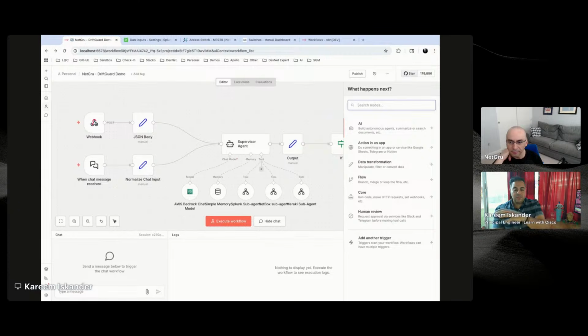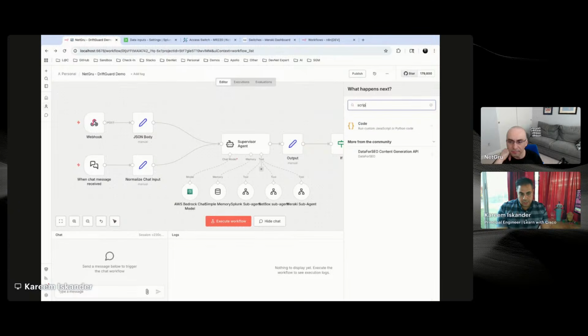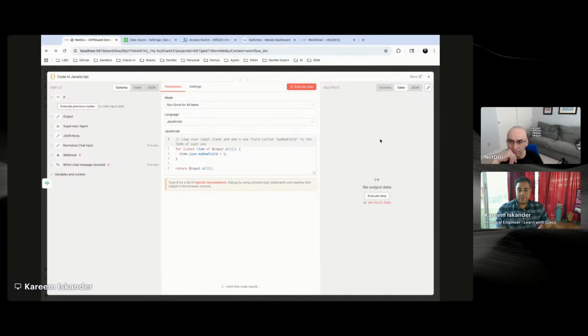I know exactly what's coming as an output from my supervisor agent, which means I can just put in a simple code snippet. I had AI build this code snippet for me. I gave it my JSON template and told it to go figure out what that looks like.